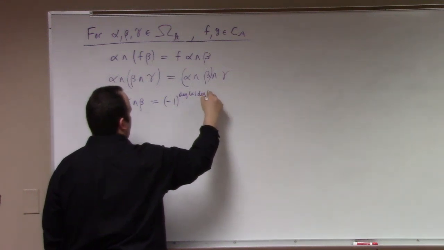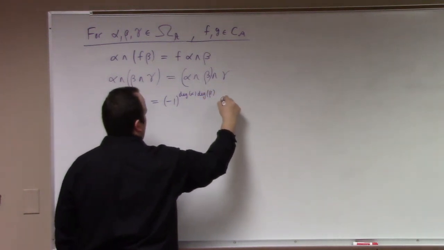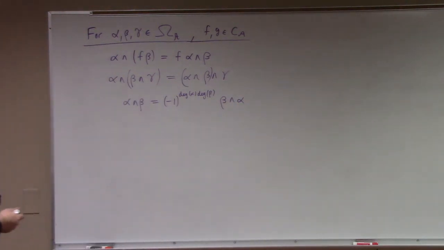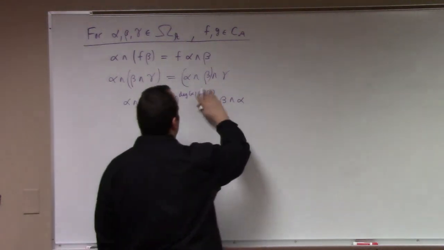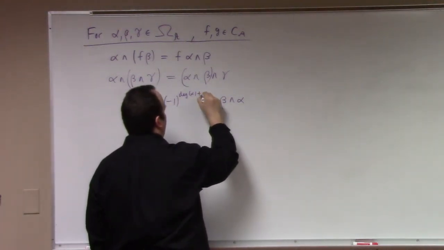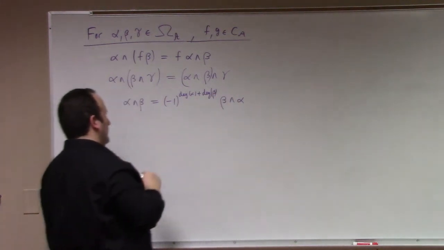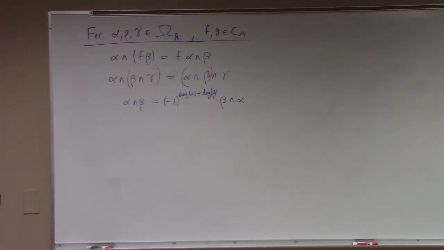Is it sum or product? I can't remember. You think about that. Is it the sum or is it the product? Sum, right? Sum, yeah, p plus q. So for example, for one forms, we have alpha wedge beta is minus beta wedge alpha, whereas forms of even degree commute with the rest of the exterior algebra, right?